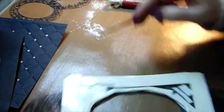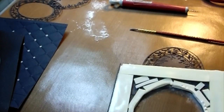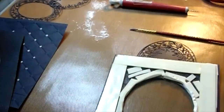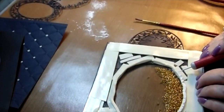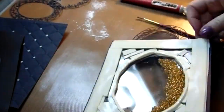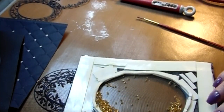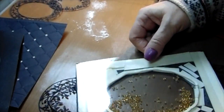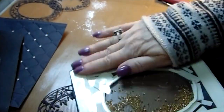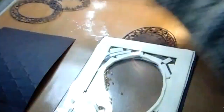What I do right here is I take my baby powder and I go around the edges so that none of my beads stick on that tape, right? So I just take a paintbrush and I go around the edges. I wipe it with a baby wipe so it's nice and clean and nothing will stick. I used a little bit too many beads, so I put some back in because I didn't want it to come above the oval that I put in it. Now that I have each of the beads all snugged in that little oval, I put my other piece of acetate and I'm happy with the amount that's in there.